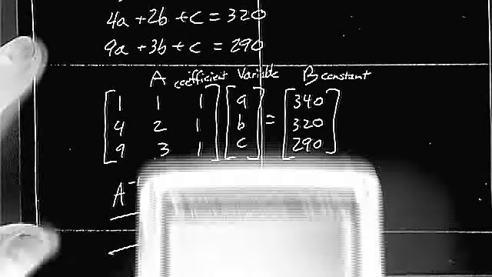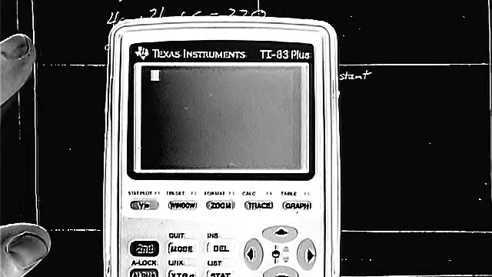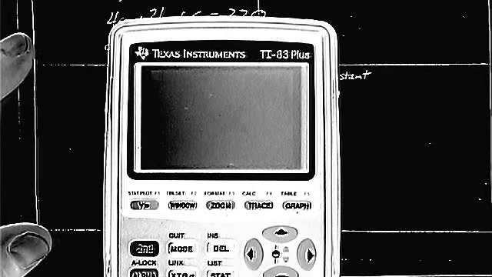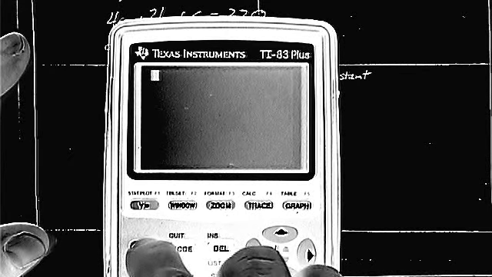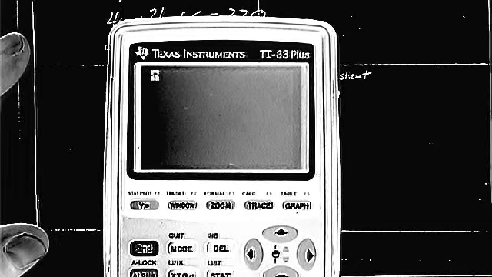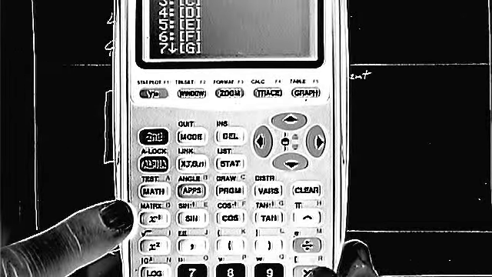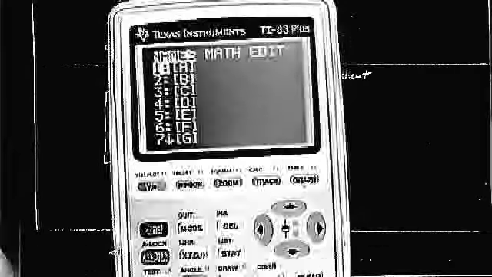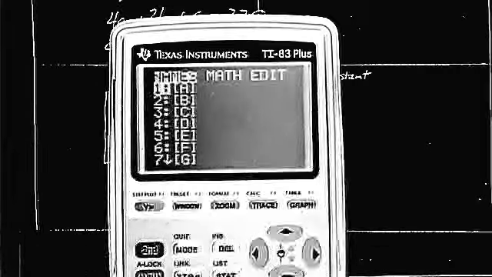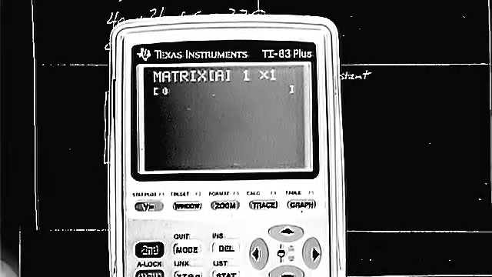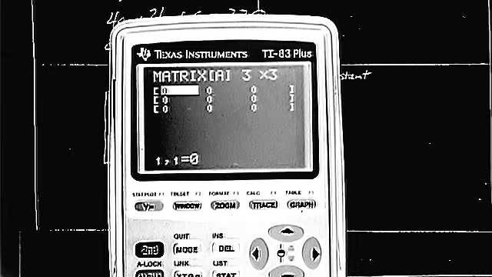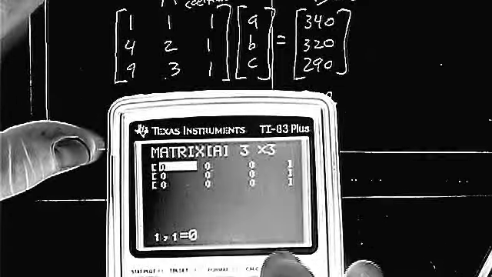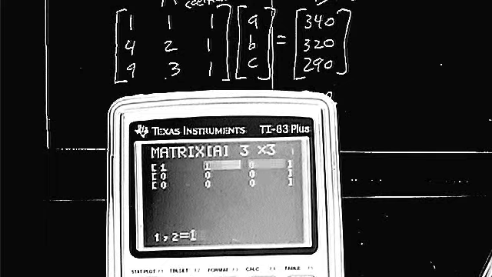But it's pretty easy to do with the graphing calculator. Good thing we didn't show you this last year, or do a lot with it last year, because, you know, you would have gotten all the questions right. Okay, so we're going to jump into the matrix section. Now, on my calculator, the matrix section is down here on the left side. So I hit that button. Okay, I'm going to go over to edit. We're going to edit matrix A, and it's a 3 by 3 matrix. And the numbers I had on matrix A were 1, 1, 1, and 4, 2, 1, and 9, 3, 1.